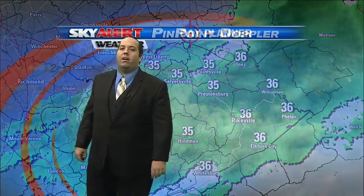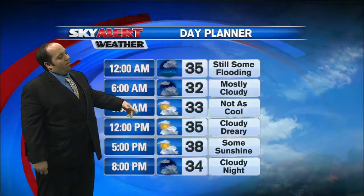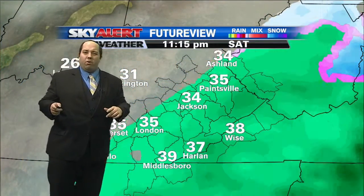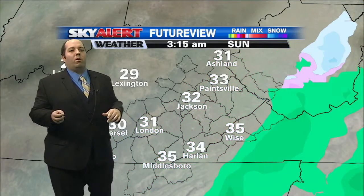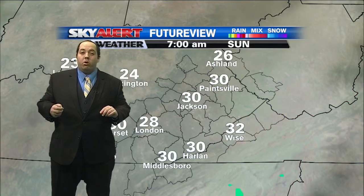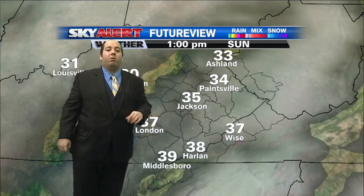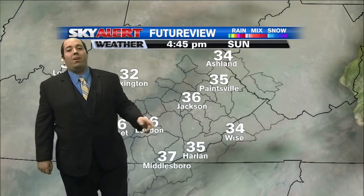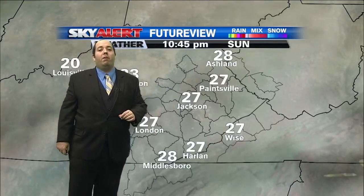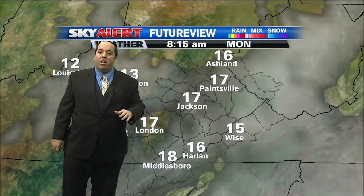Back over in Mingo and Logan County, West Virginia, we will see the rain taper off over the next several hours and temperatures staying generally in the 30s. Watch out for a few slick spots if you have to be out tomorrow morning — we're going to see the air temperature drop back down to near freezing, and pavement temperature is below freezing right now, so some black ice is definitely not out of the realm of possibility. Highs tomorrow in the upper 30s; unfortunately it looks like that's going to be about the last day for the next several days that we go above freezing.